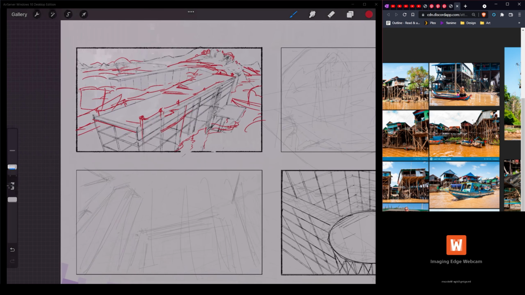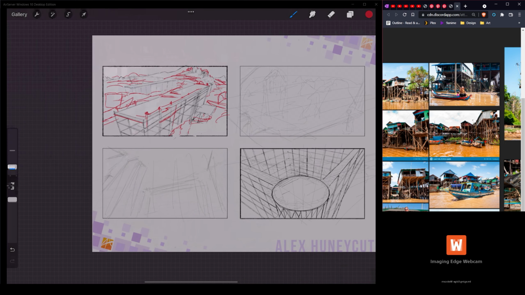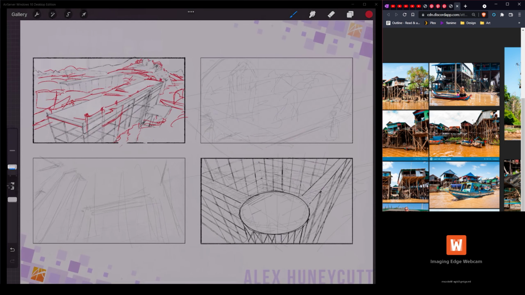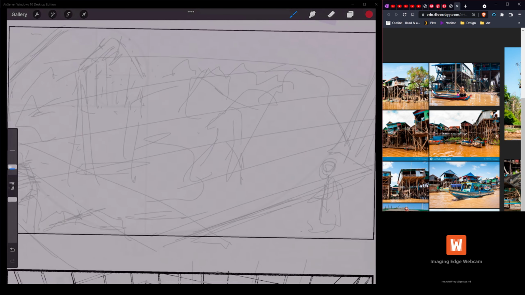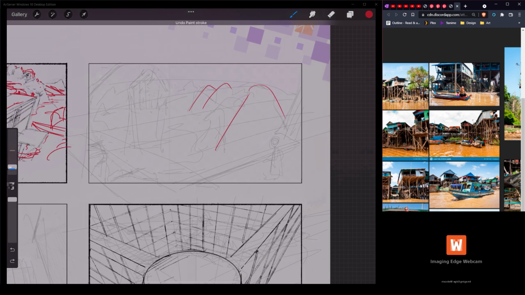So you can gesture that in really quickly and worry about the construction of it later. And that'll help you. I hadn't looked at this yet, but this is really good. Really good for the looseness, right? That you're gesturing in and thinking about what your ideas are, which is exactly what you want to do.